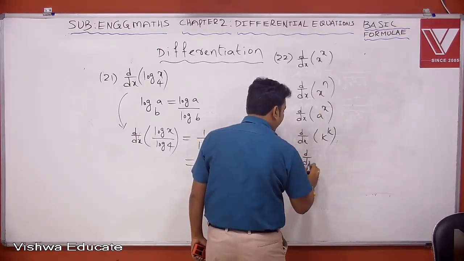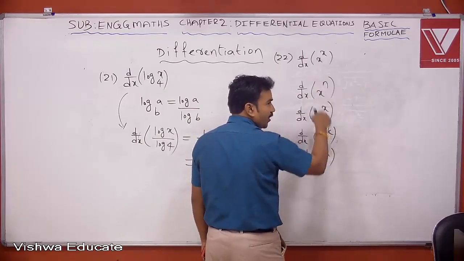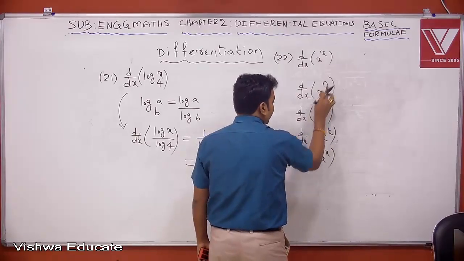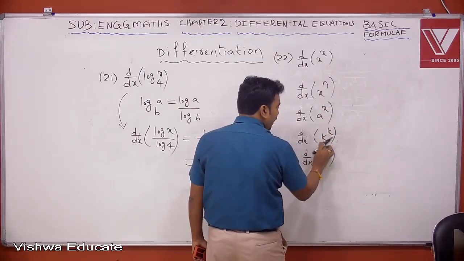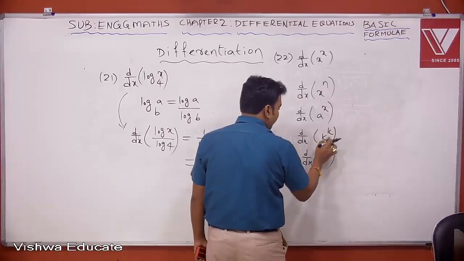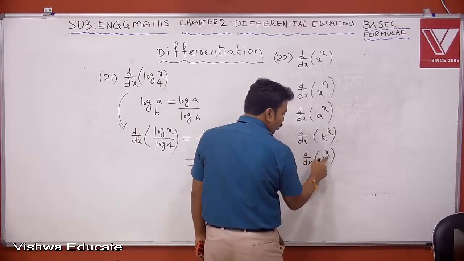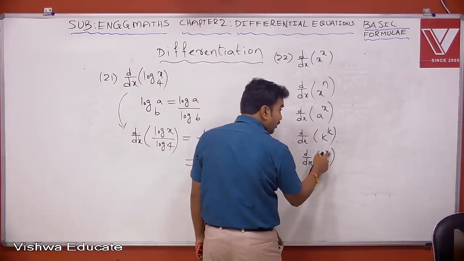Now the next point is d by dx of x power x. So four choices will come: variable, constant; constant, variable; both are constants; both are variables. Constant power constant is constant, its derivative is 0. Now we refer to the two variable case, so the base value is variable and even the power is variable.